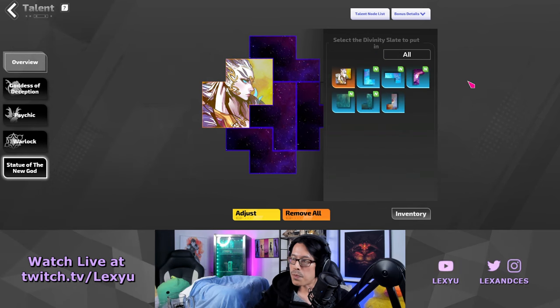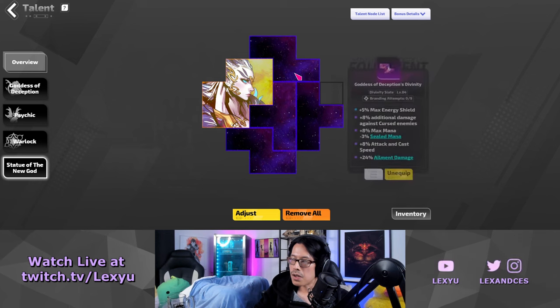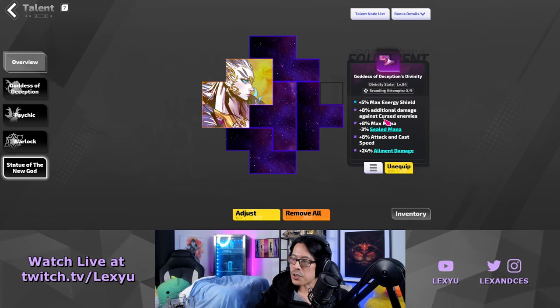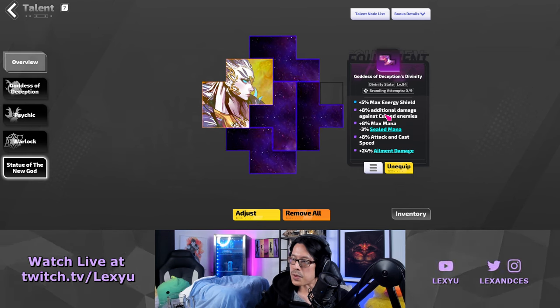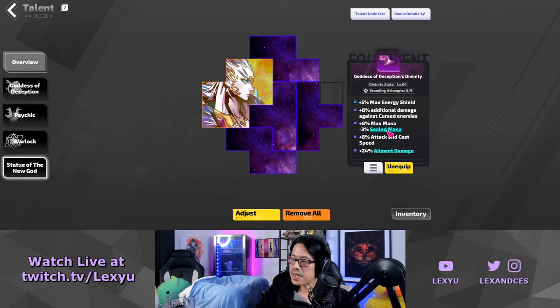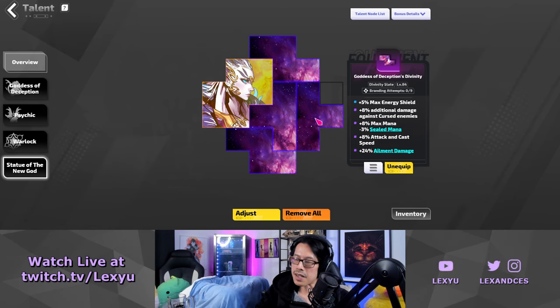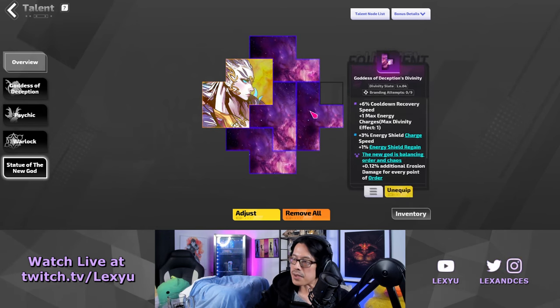Some of the important slates that you can get here, you want additional damage, obviously. So something like this, 8% additional damage against cursed enemies, that's pretty big. Any minus sealed mana you can get is good. Attack and cast speed as usual, max energy shield, ailment damage, is all just like always been good for us. It's pretty standard, right?